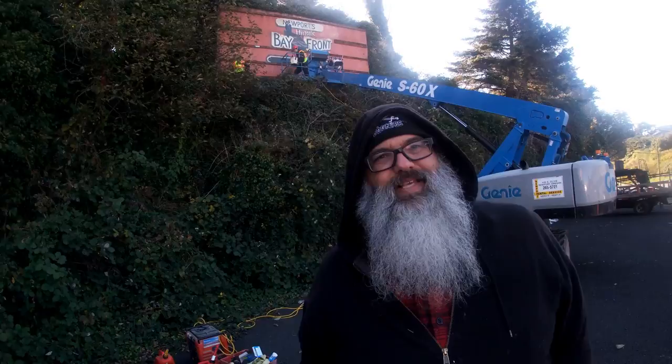They have already pulled off the old mural, which was rotting away, and they're now putting up new pressure treated 2x4 on the concrete wall, and they're going to put up some marine grade plywood, and then they're going to put my mural on top of that. So I'm going to set up a time lapse for that, and you guys can check out the process. Pretty excited. It's been a long time. I can't wait to see it.